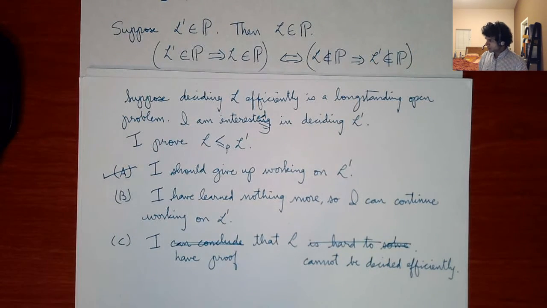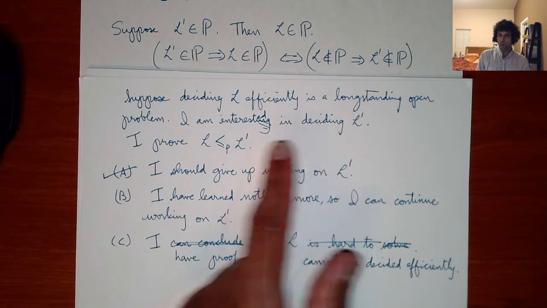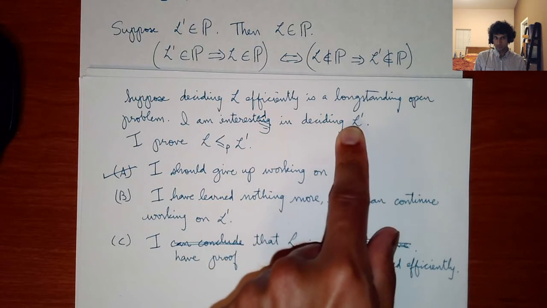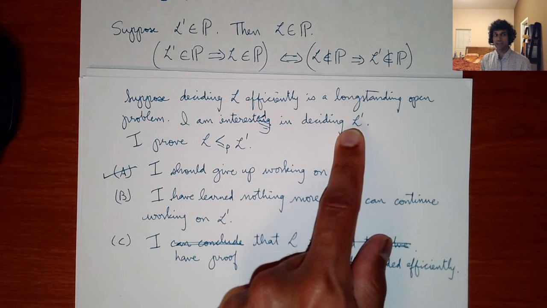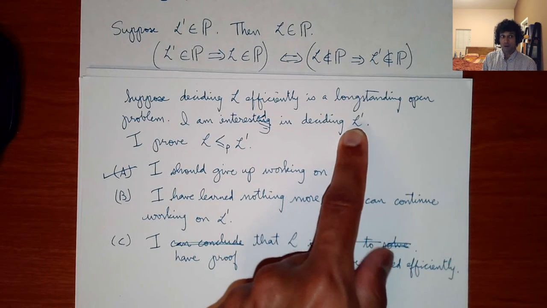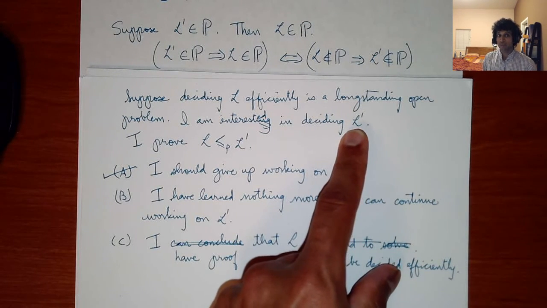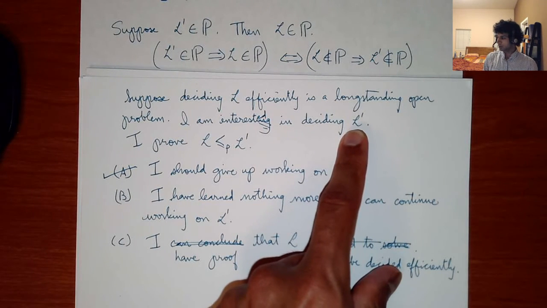Any more questions on this? Please, this is really important, right? This is the cornerstone of NP-completeness. Understanding this logic is at the heart of understanding why NP-completeness is such a useful concept. It basically boils down to saying, when I have a problem or a language L prime and I am trying to design efficient algorithms for L prime, when should I give up? When do I get evidence that I'm unlikely to find an efficient algorithm for L prime?